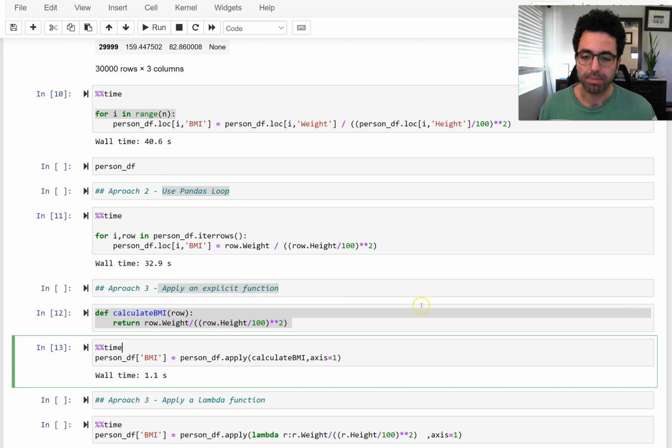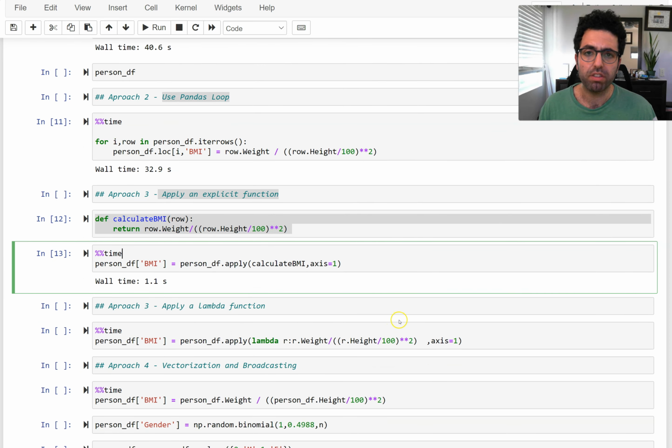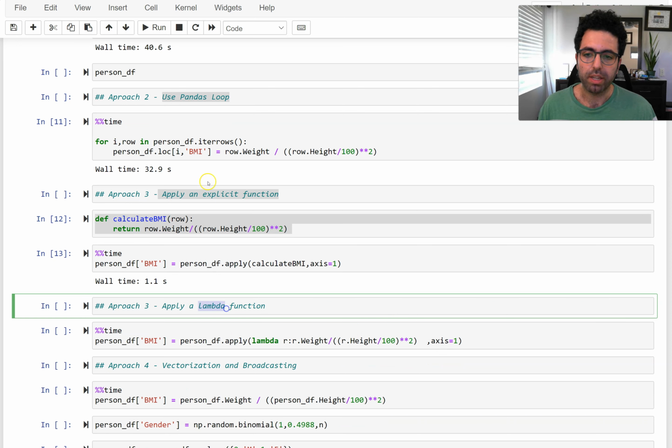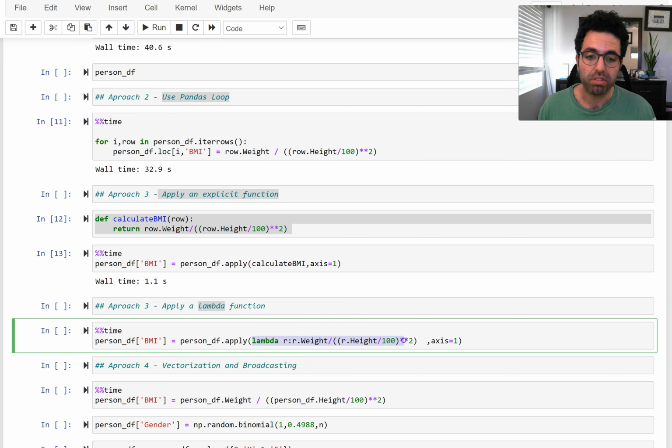Not only is it faster. Another approach which is very similar to the third approach is changing that explicit function to a lambda function. I mean, a lambda function is a function you basically write on the fly. This is a whole representation of the function, right? So here, your code becomes even more condensed and also faster.